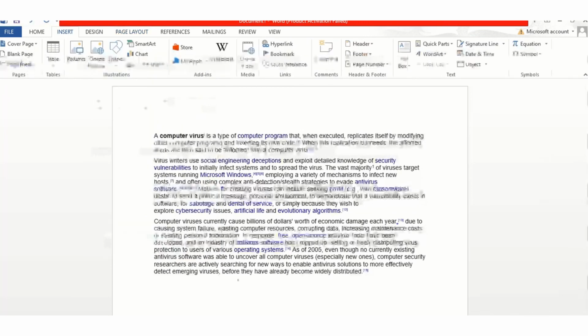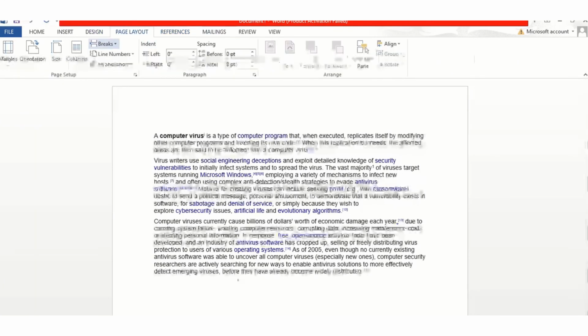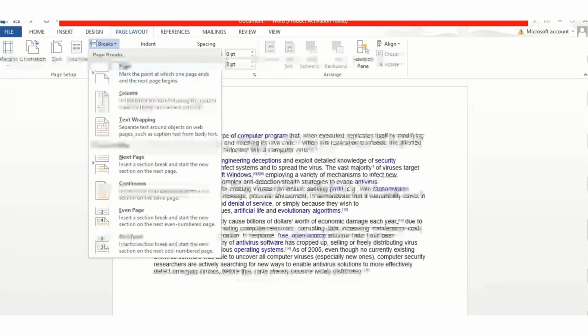In insert, there was just page break, which we learned. If you want a section break, you can choose all the things from the page layout break section, which we already learned. I hope you remember all these things.